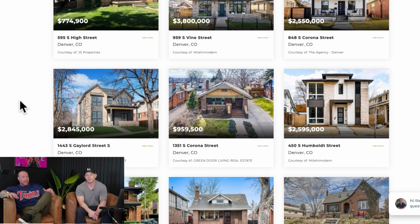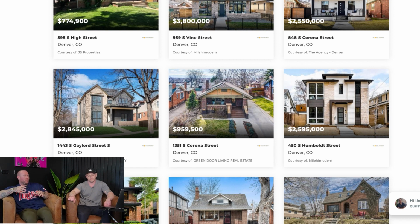Is it ever mind-boggling busy where you can't get around? No. And what's nice is because you're in the central part of Denver, the width of streets are still decent. You still have your garage or your detached garage or your long driveway for your house, so it's not taking up any personal parking for you and your property, but something to consider. Out of the clients we've had purchase down here, we've never had any big complaints as far as parking being so bad they don't want to live there anymore.